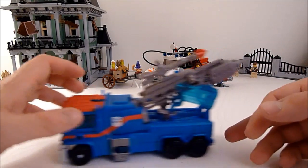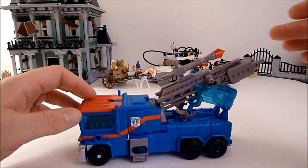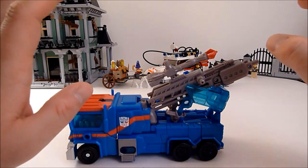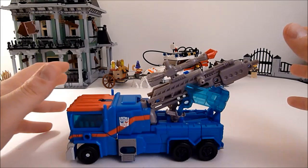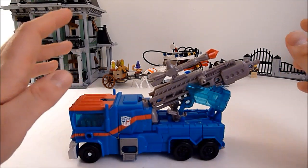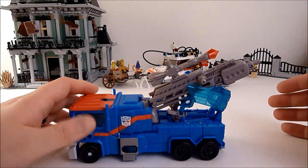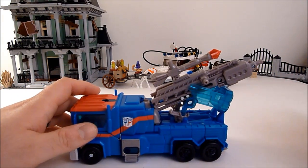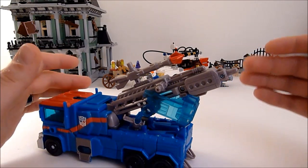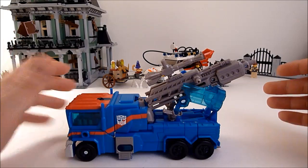The only problem I would say is really the weapon, the mechtech weapon, which actually, I'm going to put this right out there, I kind of like this one. As far as mechtech weapons go, it could be a lot worse. This one actually kind of makes sense. In this mode, it certainly looks like a big, humongous gun, and I really like that.